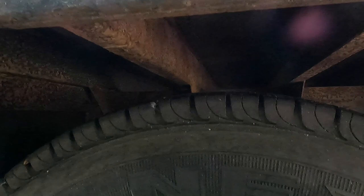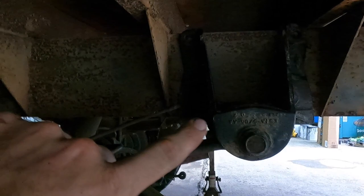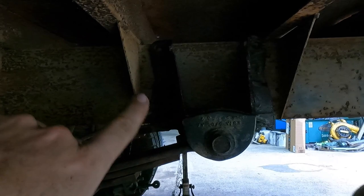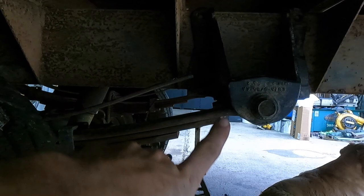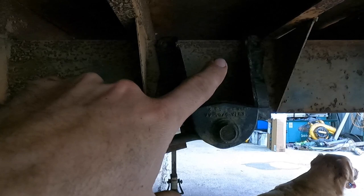I'm pretty sure that these mounting pieces are cast or something like that, so I'm not even going to attempt to weld it. I don't want to anyway, but the problem is these upper two bolt holes probably can't get them in because of the channel. But I got two down here and then two on the underside that I know I can get in. And on the back side, the bracket isn't as tall, so I know that'll go in.